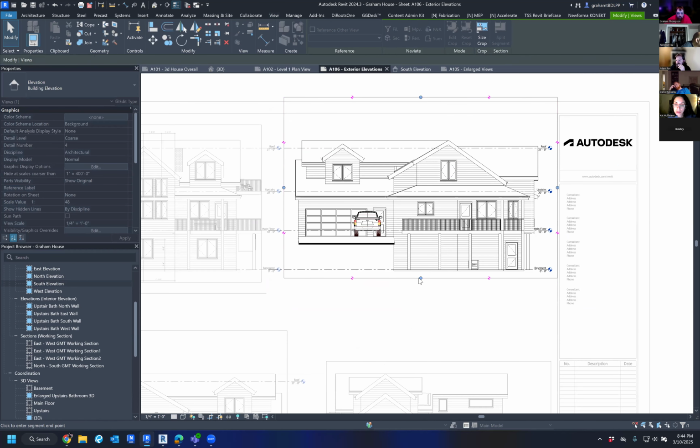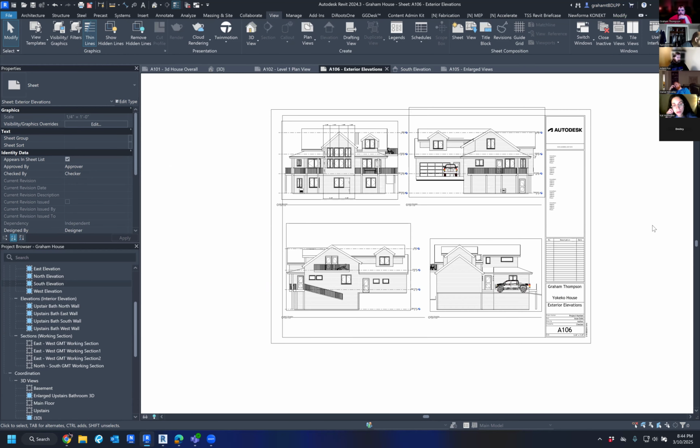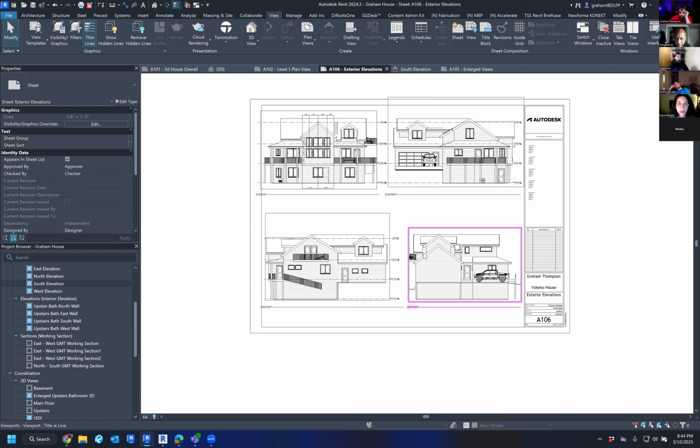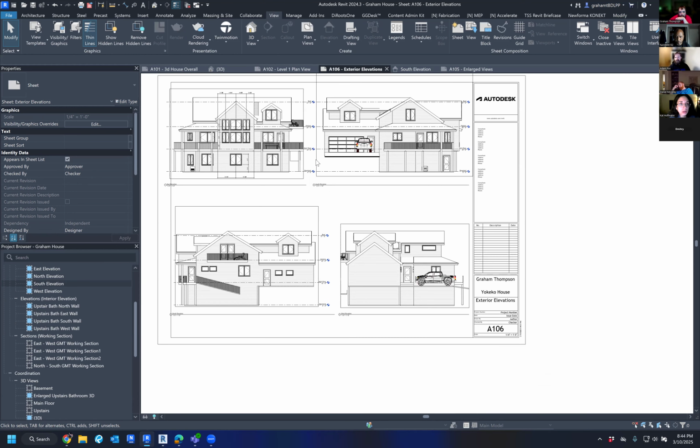There we go. So even at quarter-inch scale, and with this being a pretty large house, I was able to get all those views onto one sheet. Okay. Do you have to? No. Could I have made 4 sheets? That probably would have been easier, right? Than to try to do what I just did. But Steven was wanting to know, so there you go. You can put multiples on a sheet as long as they fit.